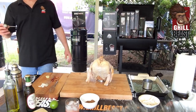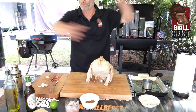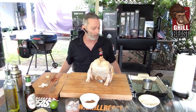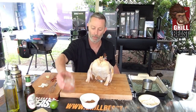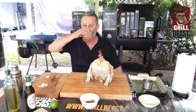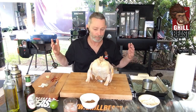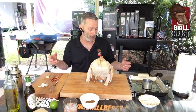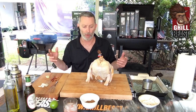So the bird is not quite done. It's at like 125, so it needs to get up another 35 to 40 degrees or so. Just like I said, it should be right about the same time when we're done with this. Normally I'd have gloves, but I'm out of gloves, and we have a shipment that is showing up any day now.